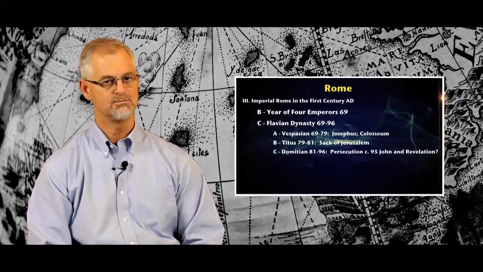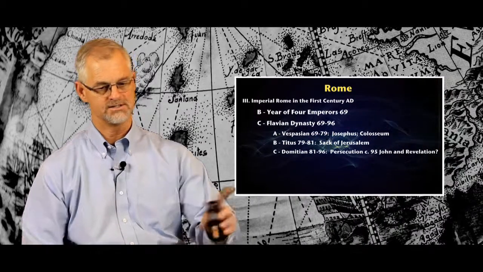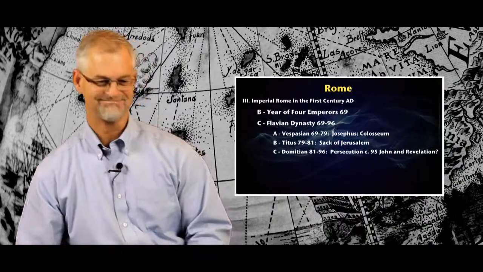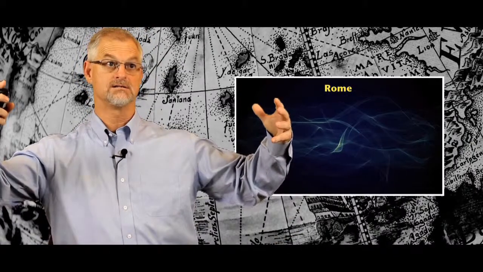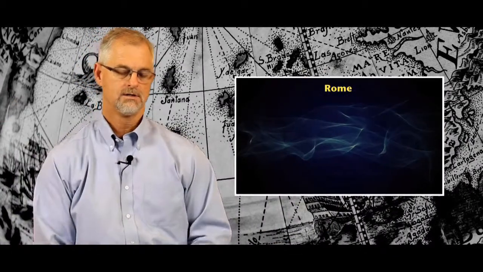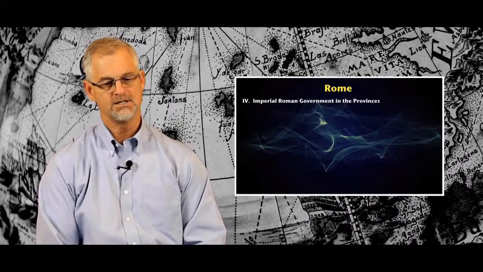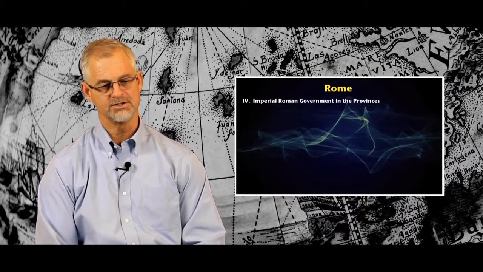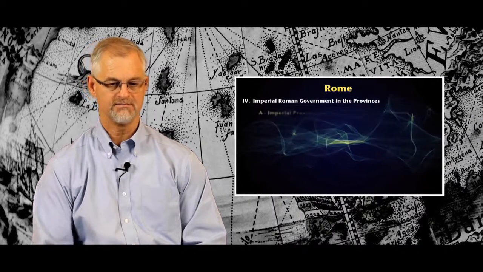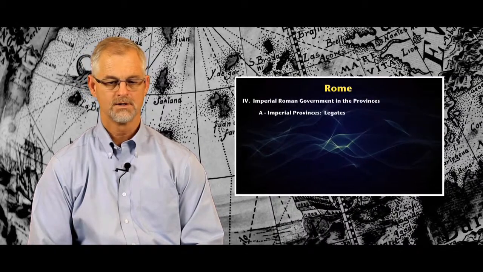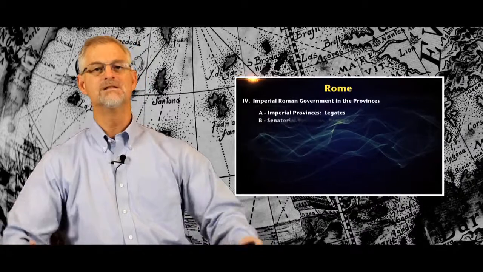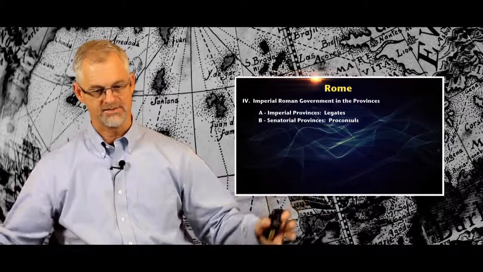I also have a theory that the book of Revelation might have been written earlier, but that's for another day. So that's the big picture of Roman government, at least the leadership, imperial government in that first century AD. Now I want to talk about some of the nuts and bolts of Roman government and culture, because this is going to be very important for us as we go forward. First of all, Roman government in the provinces. How did the Romans govern their provinces, not just Rome?